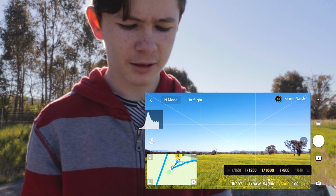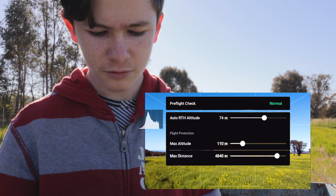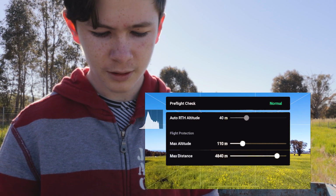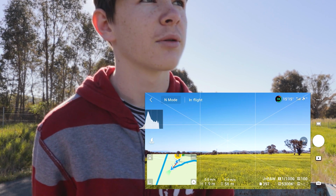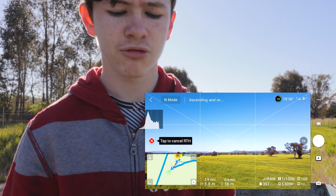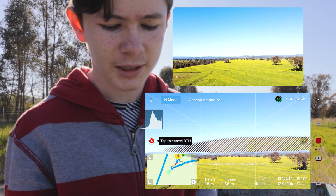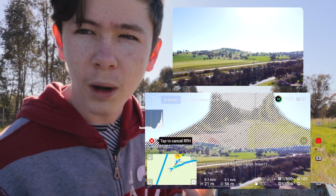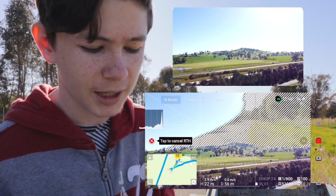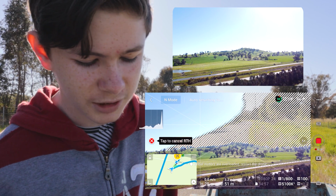Okay, so coming in with another last tip is that I'm going to hit the return to home button, and I've set it at 25 meters just so it makes it easier. So we hold click back down and the drone will return by itself. Another easy quick tip for you is that you can record while it is coming back to home. So remember, don't waste any shots if you can.